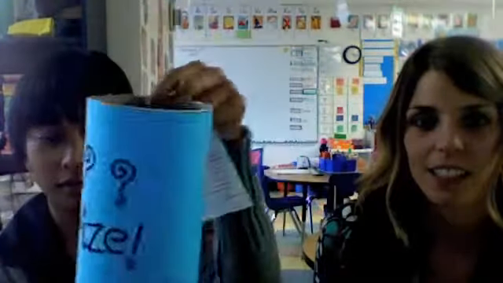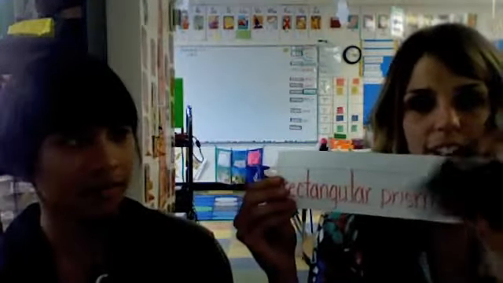So, Mrs. Fisher, I found a cylinder in your classroom, and it is your little mystery prize, and it's a cylinder. Did you find a cylinder too? I actually did. I found a glue stick, so that would also be a cylinder, and I see that it has those 2 flat sides and a curved surface around the middle. So I also found a cylinder. The next one I found is a rectangular prism, and I found the eraser to be a rectangular prism. Oh, yeah. Did you find one? I did. I found a tissue box. Perfect. So we also found a rectangular prism in our classroom.